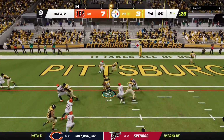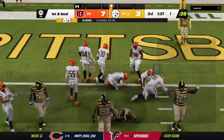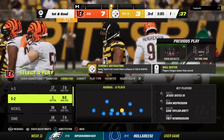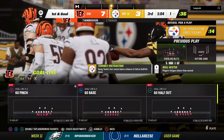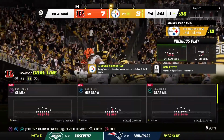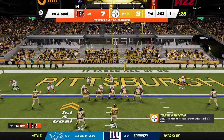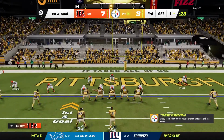On 3rd down, here's Harris. And he'll be taken down, but he does have first down yardage. And we tend to give those running backs that are slashers a lot of credit, but how about guys who are maulers? Because that's what you want in short yardage situations, and we just saw that occur right there, didn't we? Vertical, downhill running.